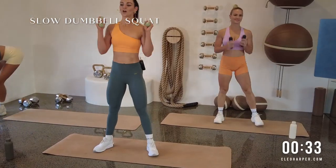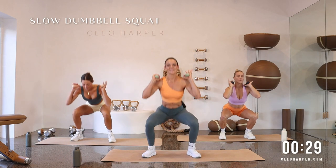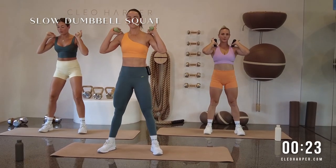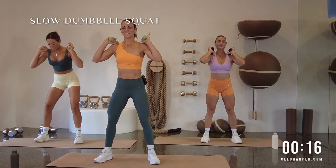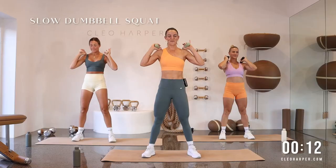We've got our slow dumbbell squats. So coming down with a nice slow tempo, then pressing up through those heels. So shoulders are back, core is locked on, going down nice and deep into that squat. Coming down with a tempo for one, two, three, pressing up through those heels and those big toes. That's it, pushing the bottom back so like you're sitting onto a seat, then straight back up.